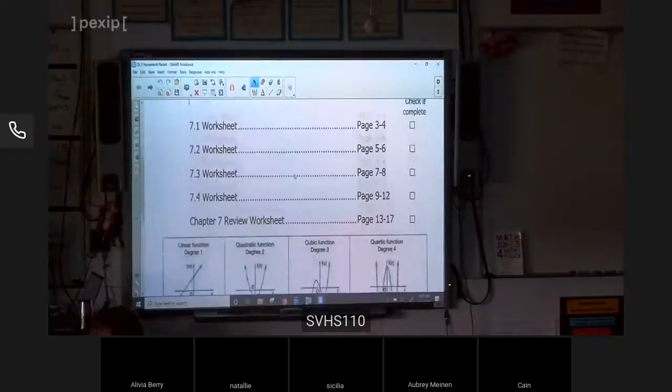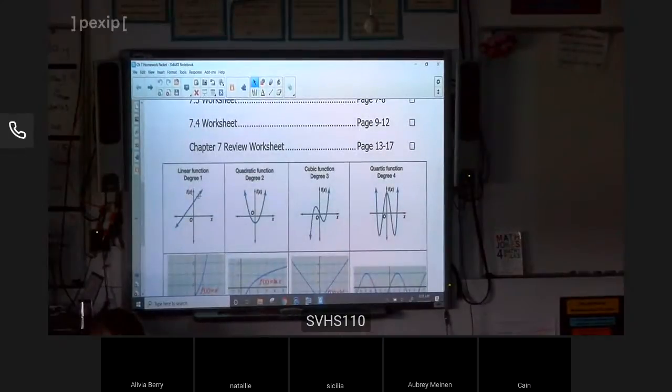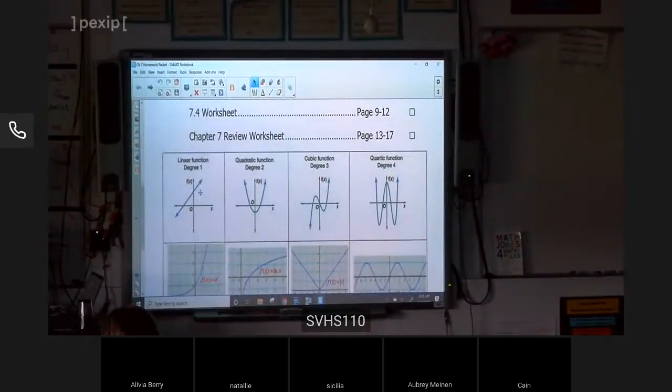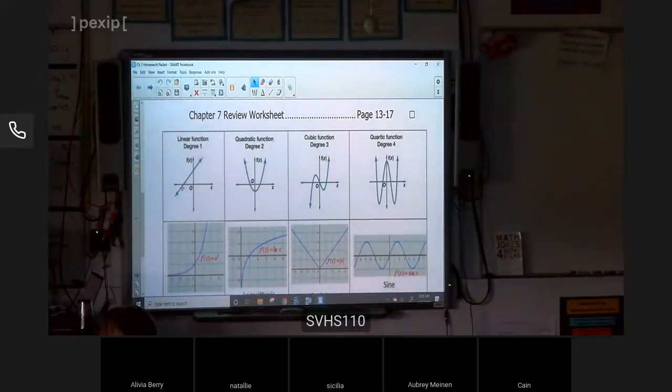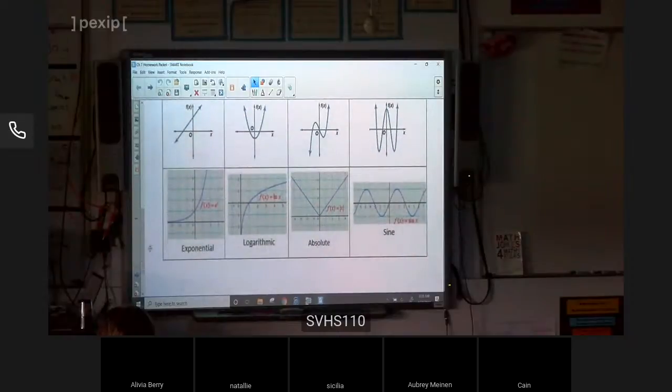Okay, so we talked about all of these graphs, or almost all of these graphs, so far this year. We've graphed linear functions, y equals mx plus b. We've graphed quadratic functions. First semester, it's been a little bit, but we've graphed a cubic function. You've done it before, though, I promise. You've graphed a quartic function, where the exponent is 4. Exponential functions, that was the beginning of this semester.